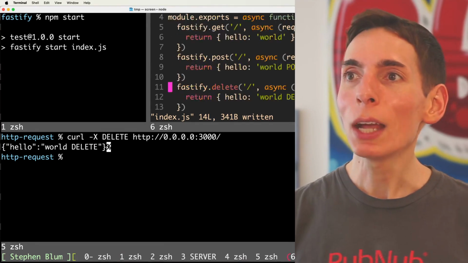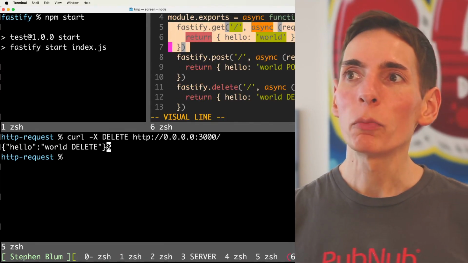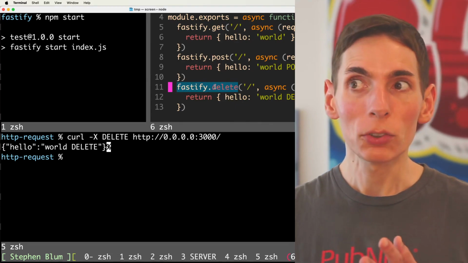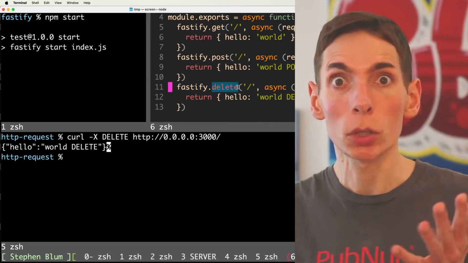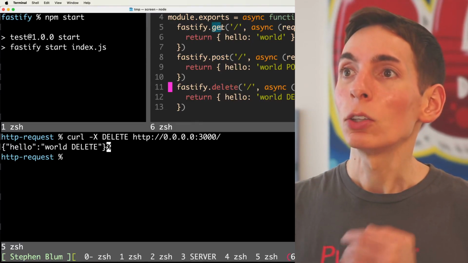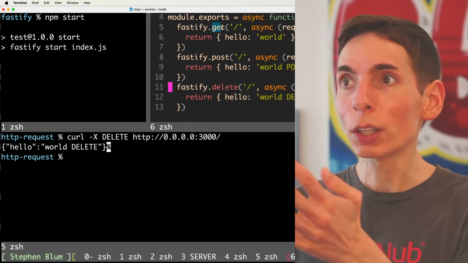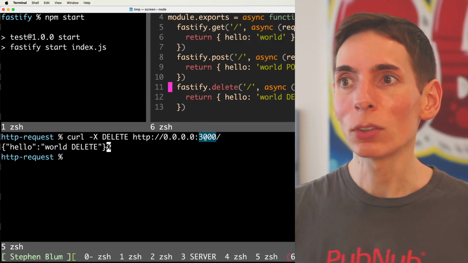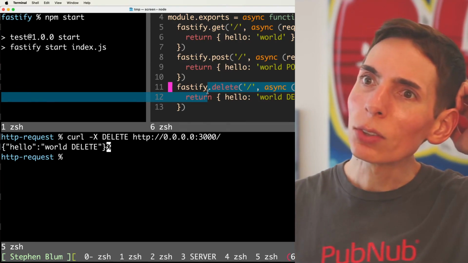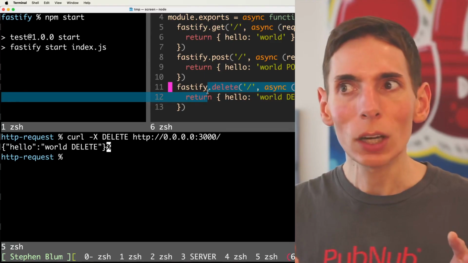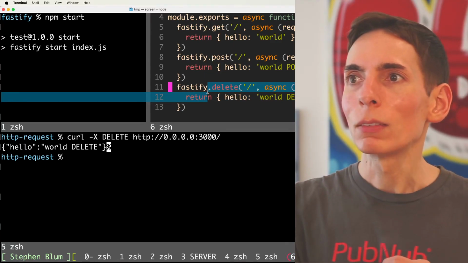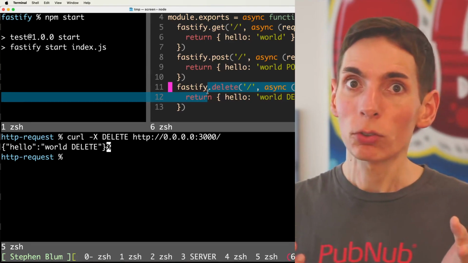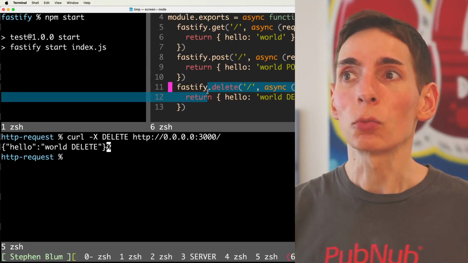This is great. So now I can have all of my API endpoints and also specify the request type, the request method. The HTTP verb can be done using this method. Using Fastify, the code is so clean, it's so simple. You can see I'm returning data. I'm listening on port 3000. This is amazing. This is actually really powerful. It's so easy to get set up and running, and the code is so small. It's a really easy argument to choose, if your team uses JavaScript, to choose Fastify as your next web framework of choice.